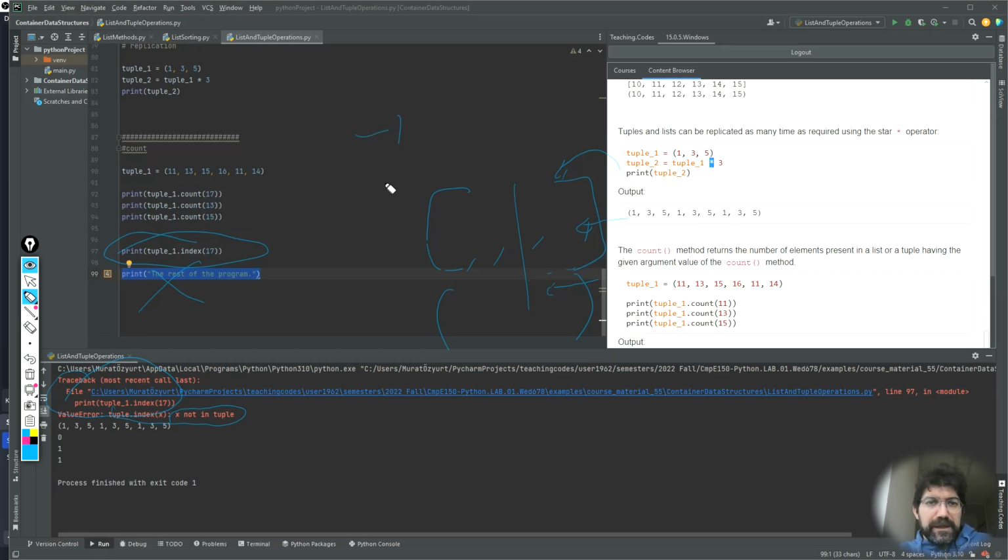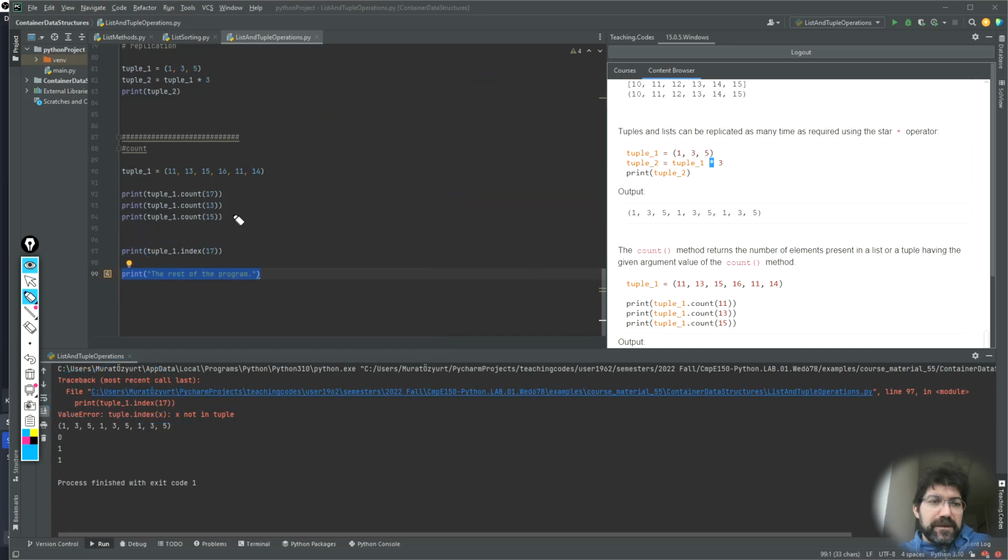So returning -1, 0, 1, 2, -2, these are all legitimate index values. So if we ask at which index 17 is in this tuple, it shouldn't return a negative value, because we would treat it as a valid index. Instead, it raises an error.